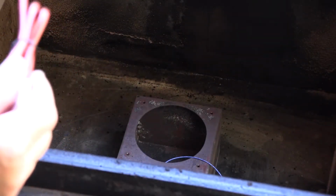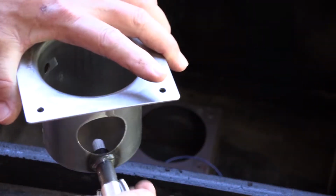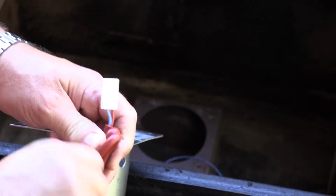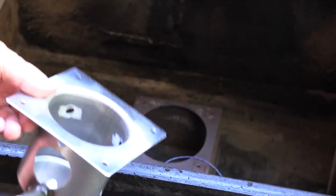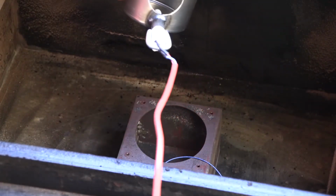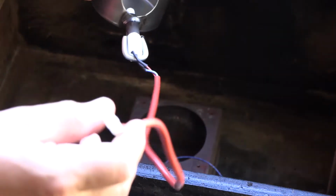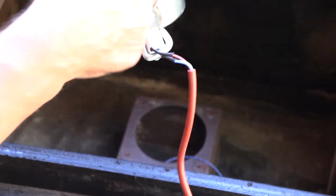Now here's our new burn pot. Oops, sorry, you can't see that, can you? There you go. So I'm going to go ahead and take this tie strap off. I haven't measured the length of this thing, but it looks like it's only about, let's see, can you see it? Maybe 30 inches or so, 2 foot to 30 inches. So if you need something longer, you'll have to buy an extension from the Muxall store.